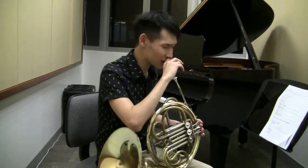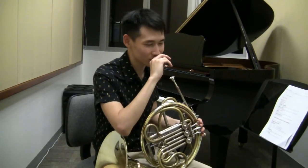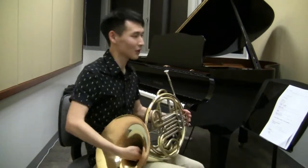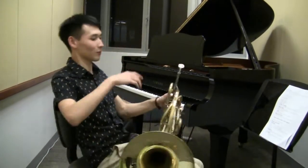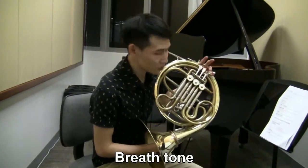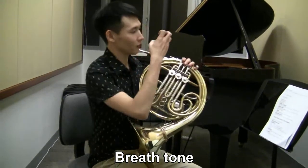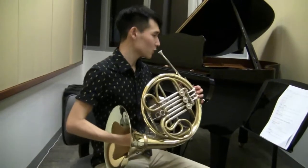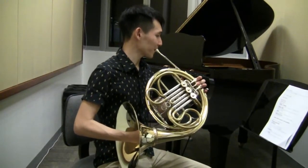Trombone-like. A lot of these things, we don't have standardized notation or standardized pitches. I would just say remove hand from the bell and again give the player time to adjust his tuning slide. The next few techniques that I'm going to demonstrate involve a change in the embouchure, so they can be quite tricky.